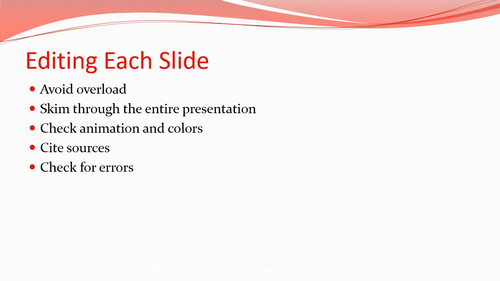Look at the whole presentation together. Are your slides fairly consistent, for example? Are there roughly the same amount of bullets from one slide to the next? What about the animation and the colors? Do the animation points all work in the proper order? Are the colors playing well on a projector?